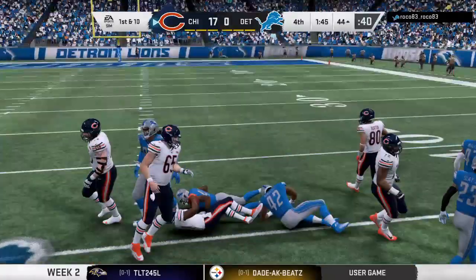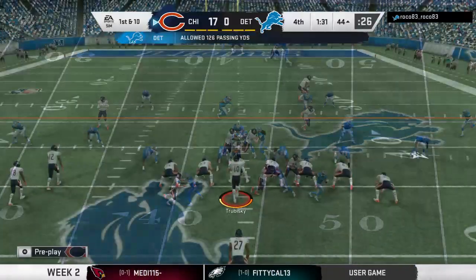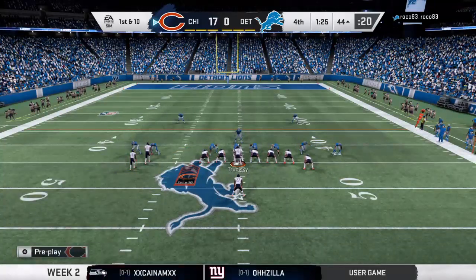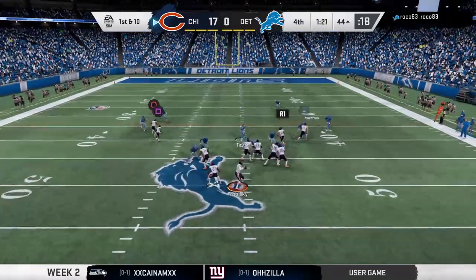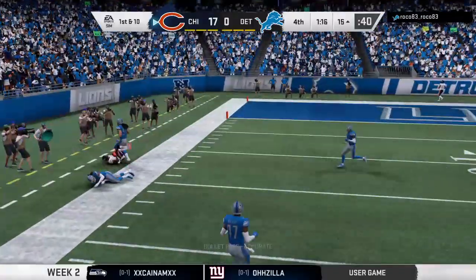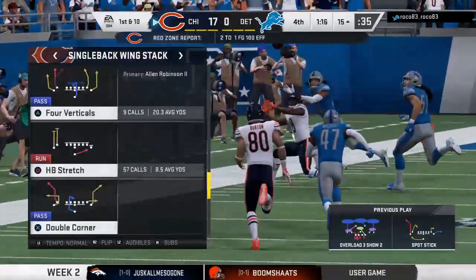And he'll work it across midfield inside the 45. Solid way to start the drive. 13 yards, picking up the first. Well, not totally home free yet, but it's looking good as they come up 1st and 10. Oh, Trubisky going to throw. And he's going to be out down inside the 20 at the 15. He got 29 yards that time.